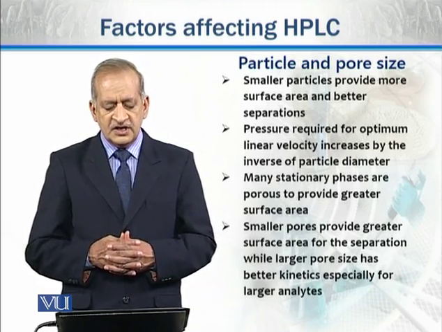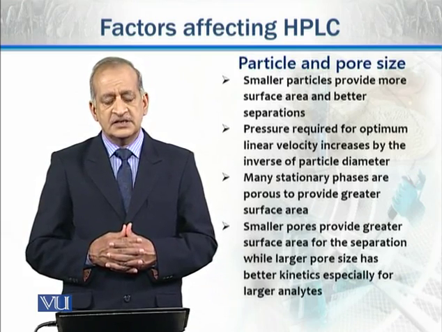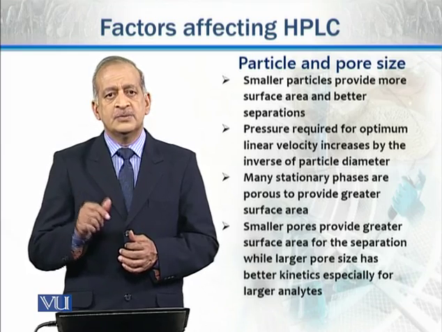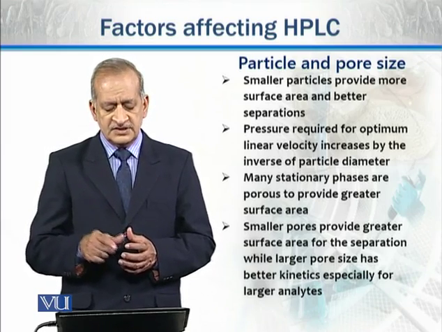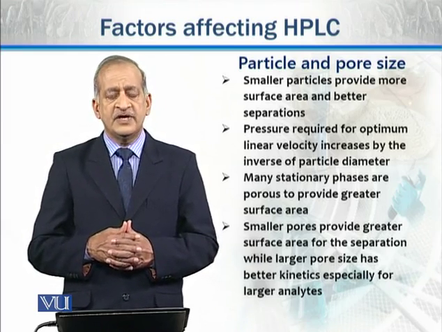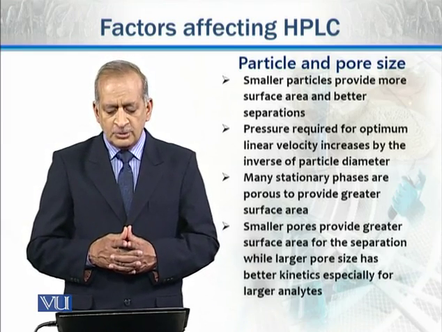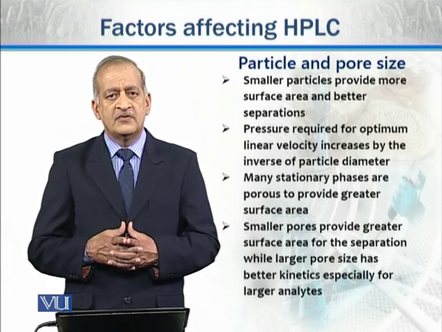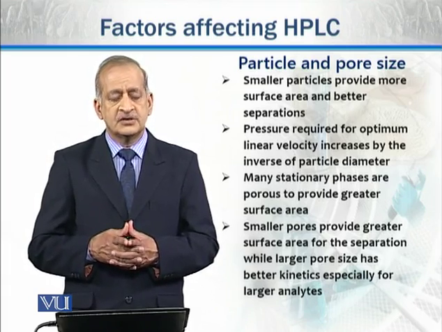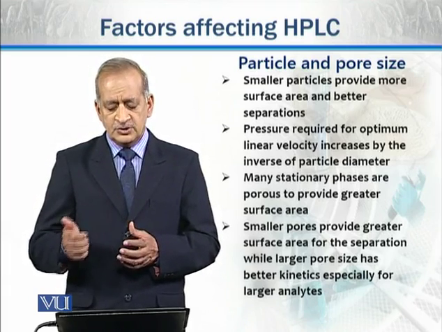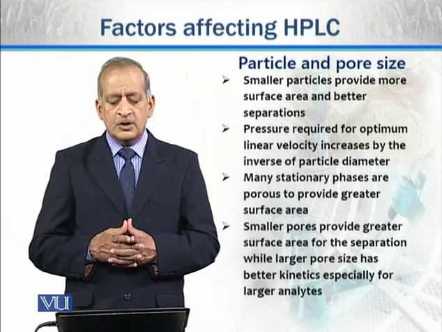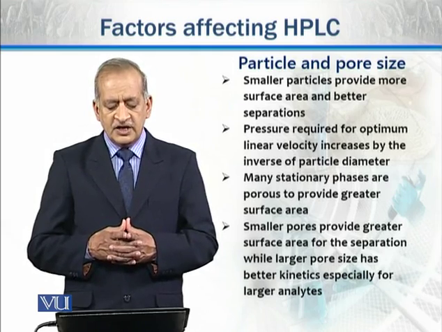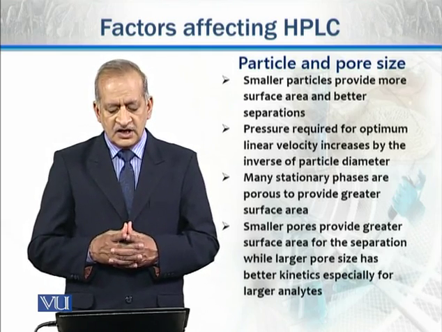Then comes particle and pore size. The particles which are used to fill the column, and the pores present in the particles, also affect HPLC. Small particles provide more surface area, and of course they are better for separation of a mixture into its components. Pressure required for optimum linear velocity increases by the inverse of particle diameter.